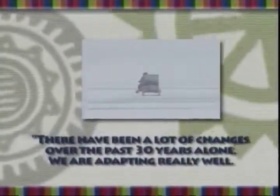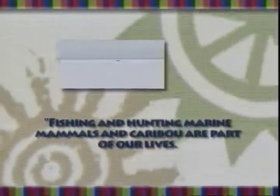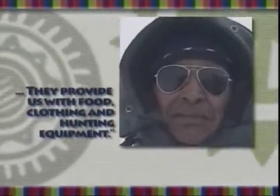Time, as we know it, was introduced to us. Prior to the introduction of the timepiece, time would be structured in that travel was during the cool part of the day. It doesn't get dark, but it's on or about midnight. There's a seal over there on the sea ice. And with 12 million seals, they've got to be everywhere. Inuit have 8 seasons. This is one part of the season where it's early spring, and we have a specific term for that, upenga. This is the time when the snow starts melting on the sea ice, and all the birth layers are collapsing, so you can find the seals a lot faster.